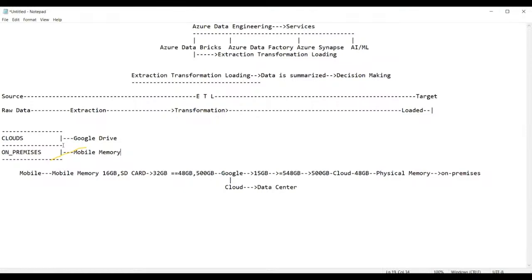So now, guys, even as individuals we want to move data from the physical memory to Google Drive memory. In the same way, many corporates are planning or moving from physical data to cloud data. For that, many cloud providers have come out to provide support. The following are the cloud providers we have.